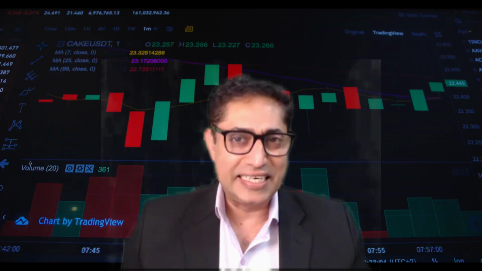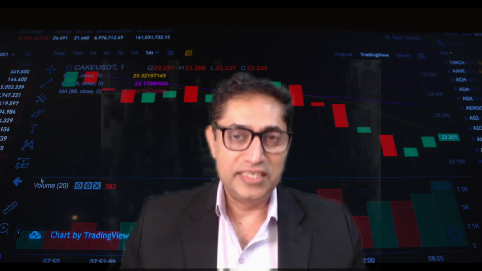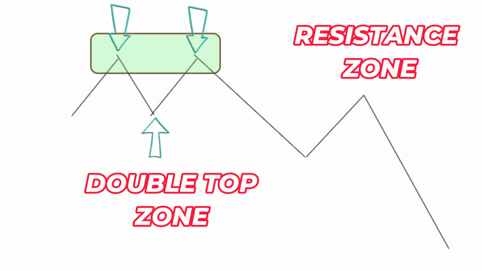Let us get back to our topic for the day. So, first, let us understand what is a double top. A double top is a resistance zone where the price comes once, retraces back down, again goes back up to that resistance zone and retraces back down. That is what is called a double top. That zone is a very important zone. It is basically a resistance zone. This is how it looks. But how do you make sure that from this zone the price is going to go down? That is where the RSI divergence is going to be useful.